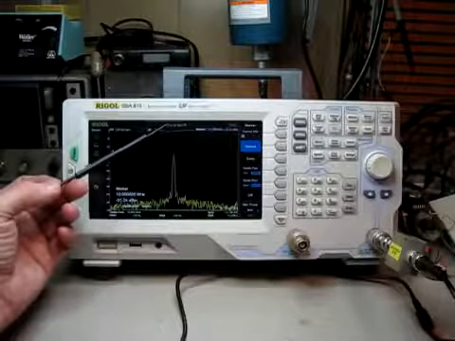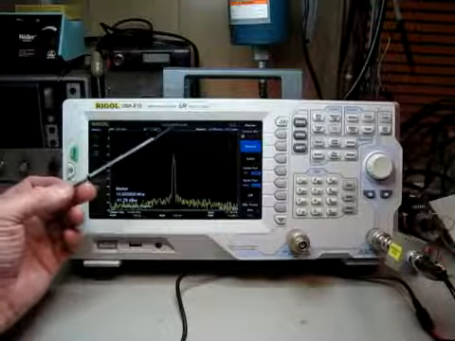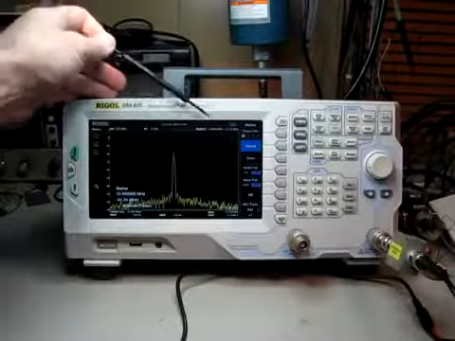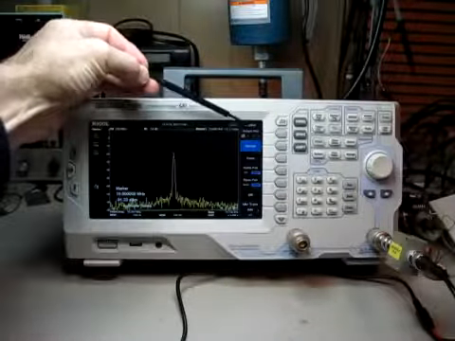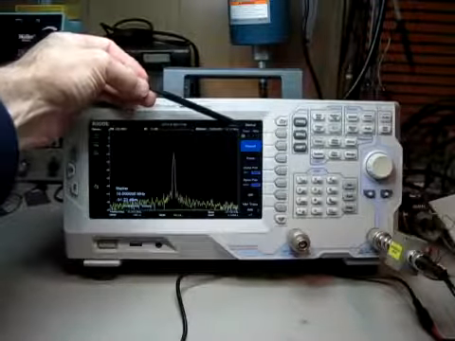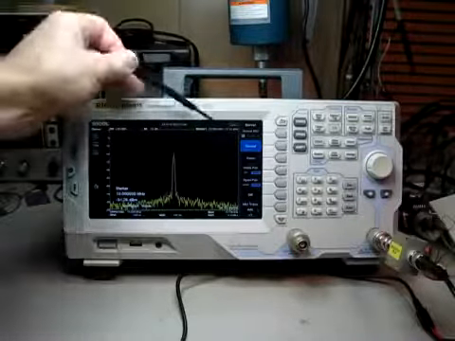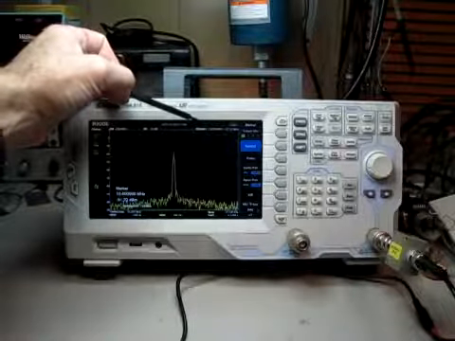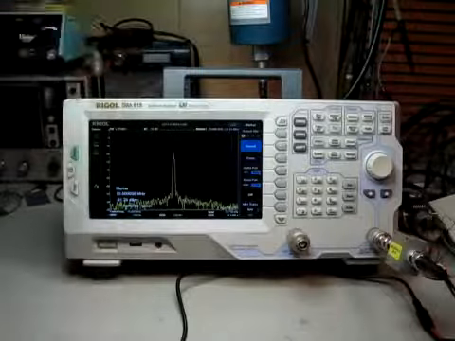Up in the very top in the center, you have the time and the date. I believe there's an option as to whether or not you want that displayed. And then right here is where, in my case, marker 1, which is the active marker, because you see over here, possibly, it says select marker, and there's a possibility of 1 through 4 markers. And marker 1 is on, it's active, set to normal. And so it shows you that marker 1 is sitting at 10.000 megahertz at a minus 31.25 dBm.